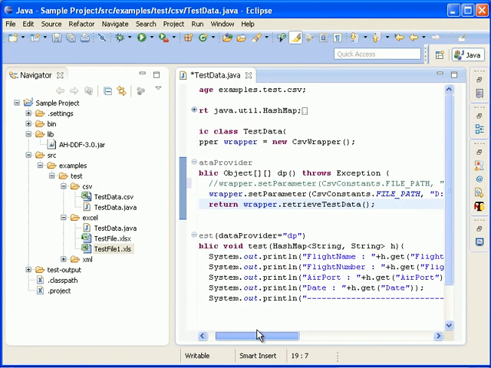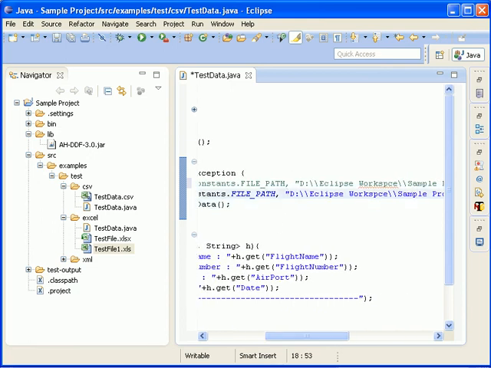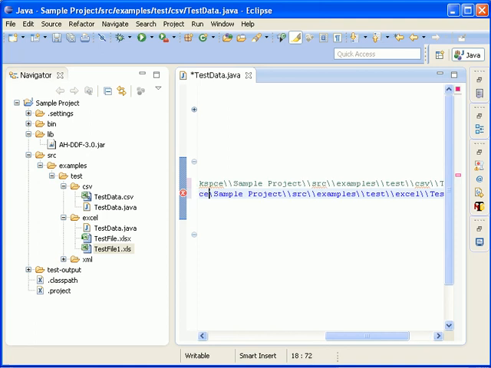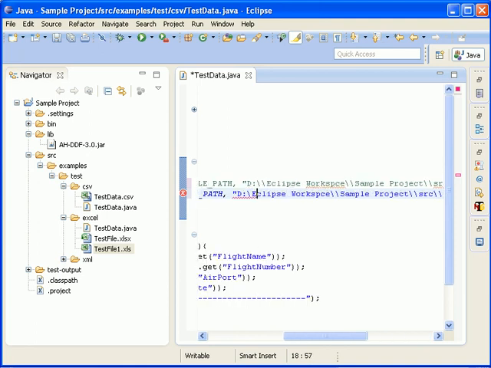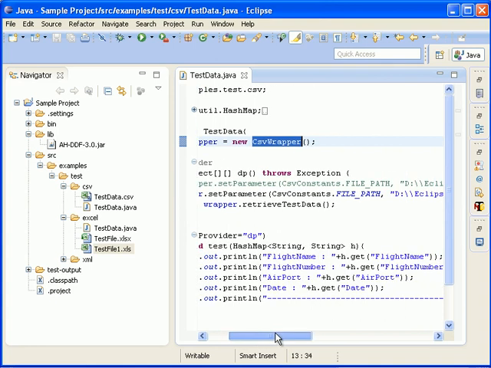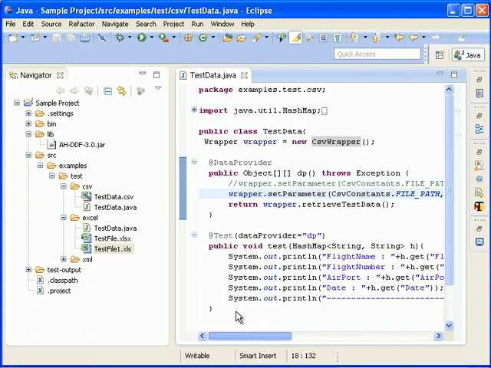I know I'm using the CSV wrapper, but I'm passing the file path for the workbook XLS file. Actually, we have not implemented the file type validation.